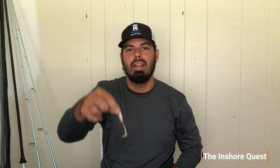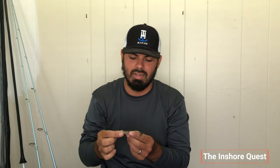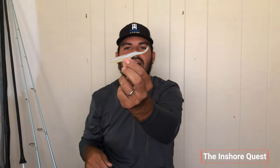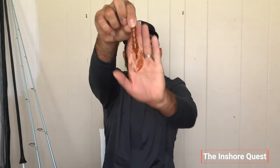Some of my go-to plastics for rigging with the weighted hook and jig head: I like to throw a paddle tail — that's just a Slayer paddle tail in a natural color, it's got some green and white with some flake in it. I typically will go to natural colors mimicking a bait fish — mullet, pinfish, those sorts of things. I'll also throw a jerk minnow — it's a shoo-shoo jerk minnow in frostbite color, white with some silver flake, again mimicking a bait fish or pinfish, mullet coming through the water. I also like throwing a crawl on those weighted hooks and jig heads. This one is a pumpkin with some black flake in it, just a natural color.